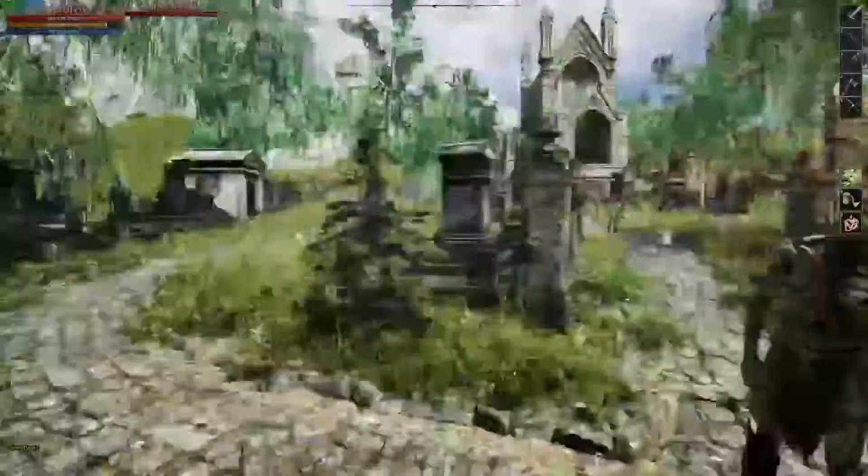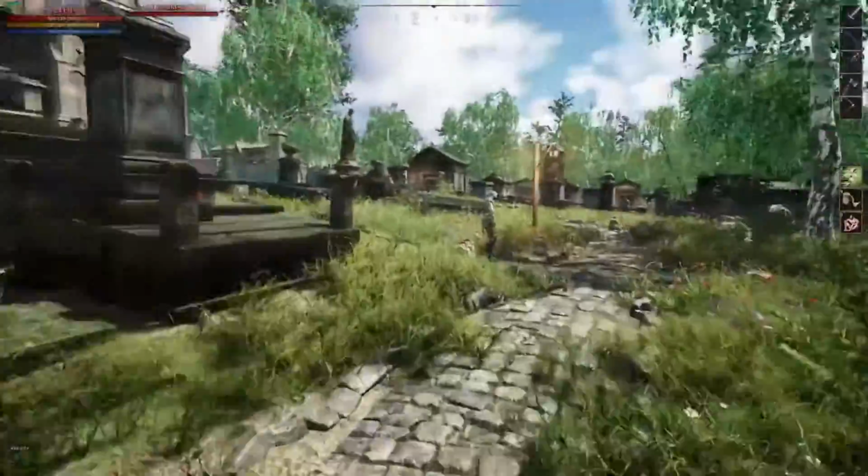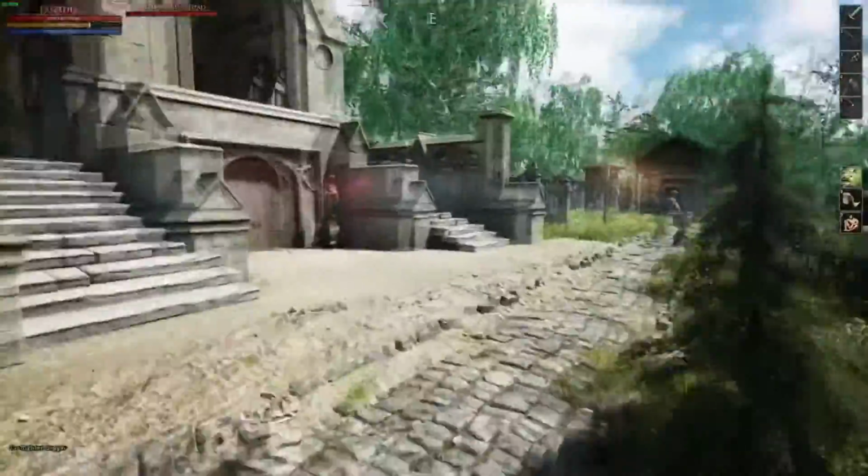Zombies are pretty easy. Walking Dead are pretty easy. Their attacks are very readable, very easy to parry. Good practice for your parrying skills. There will be a general that spawns right here.